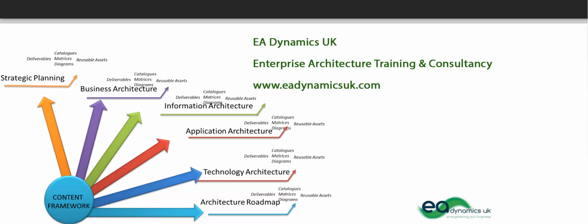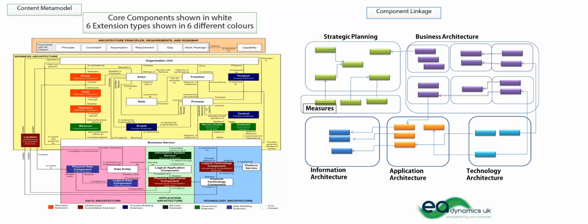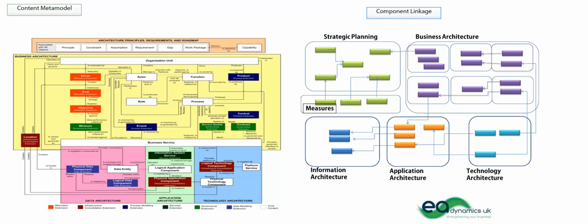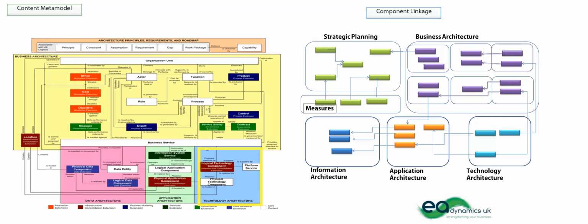Welcome! This video introduces the concept of the content framework and the content meta model and demonstrates how the concepts are realised via the modelling the areas of the business. The content framework has a content meta model and the three categories of work products, the deliverables, artifacts and building blocks. The content meta model defines the core and extension entities and their underlying relationships, which enables us to model across the business, data, application, technology domains and capture the relationships in all these areas.